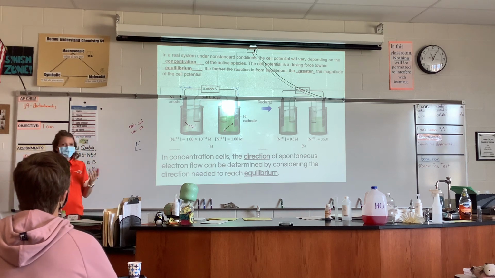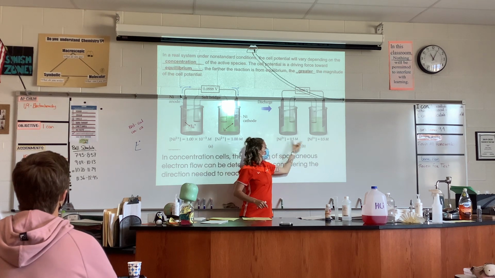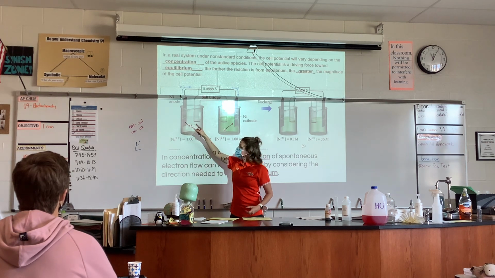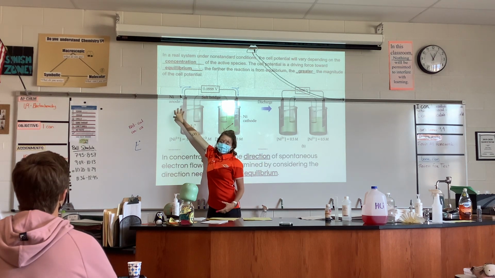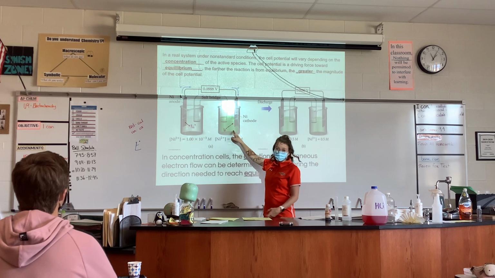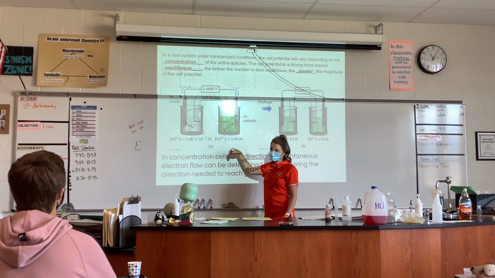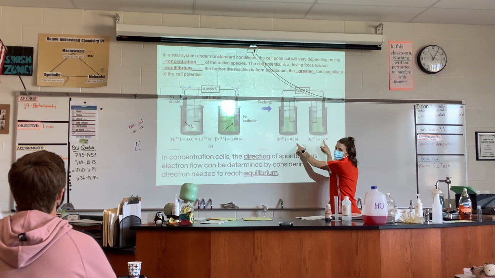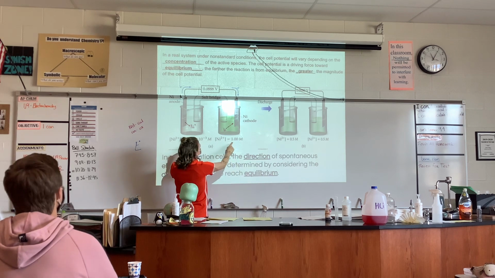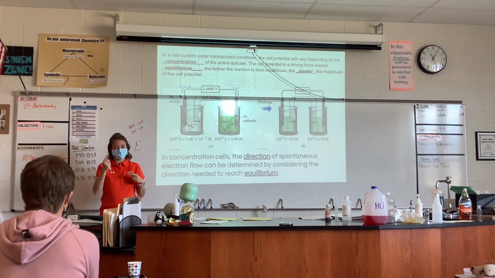Well done. So what happens, because they want to get to equal ratios, right? That's equilibrium for a concentration cell, the same concentration. To get to the same concentration, this needs to get more concentrated. So as the electrons leave, it dissolves into the solution, increasing the concentration. On the other side, as the electrons come, these attach on, decreasing the concentration until they become equal. Now, the greater the difference between these two, this is where you can influence voltage. The bigger the difference in concentration, the more voltage that can be made from the reaction.